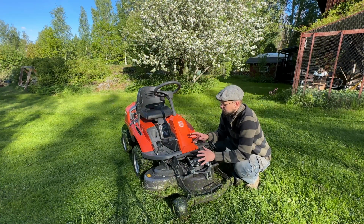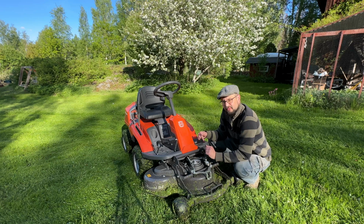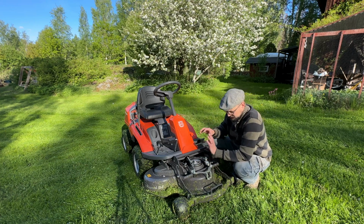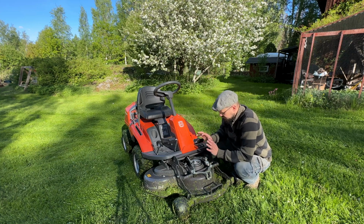Alright, it seems to cut well, and it turns well, drives well, but there is a little bit of a noise. I don't know if you can pick it up, but it's like a whoosh. So I think a bearing is bad, and it sounds like from here, nothing in the rear, but something from here. So I'm going to lift up the cutting deck, which is really easy on this model, and then inspect the bearings.